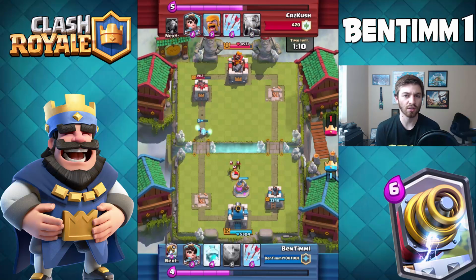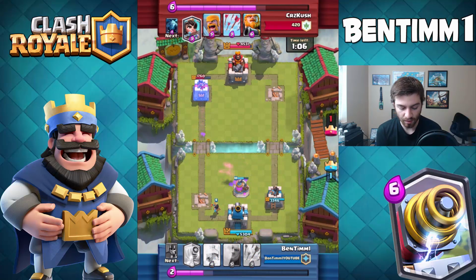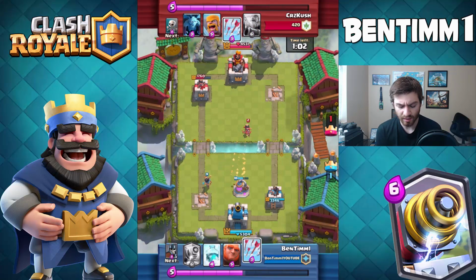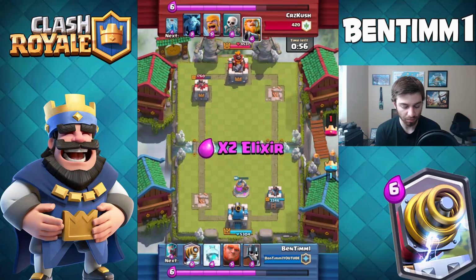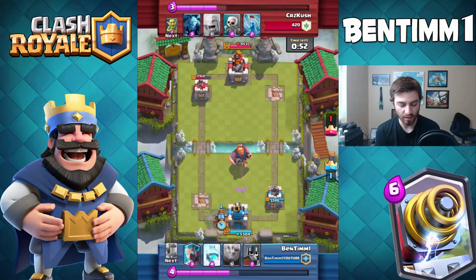And if you're able to get your elixir collectors flowing, a lot of times it's hard to find a good time to drop them. A lot of people will even fireball them now, because they do not have a lot of health. But other than that, if you get your Giant and Sparky, you're pretty much good to go, and maybe an Ice Wizard behind there and stuff like that.